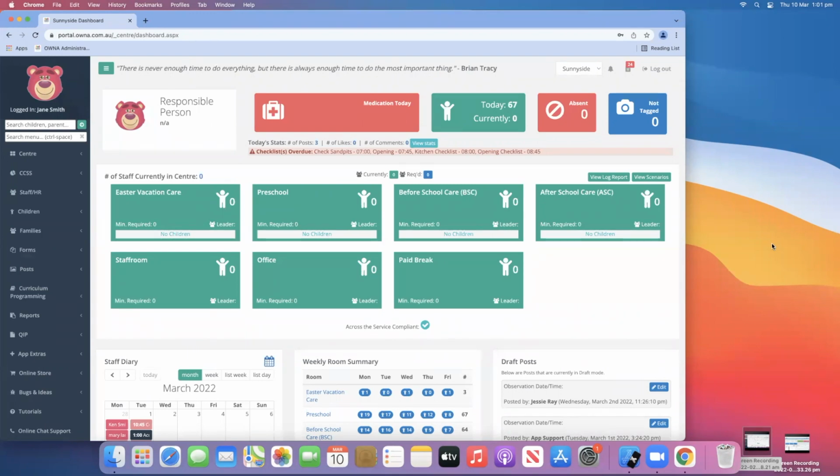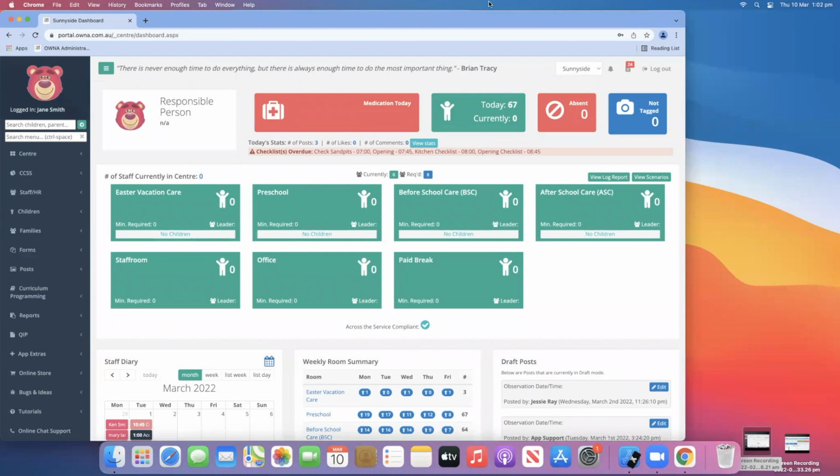Okay, so like I said, today's session is a little bit different. We're going to look at some tips and tricks, which you may already know, and if you do, it's a little refresher. For those that don't know about it, hopefully it will be something that you can now use and hopefully make your job a little bit quicker whilst you're on the portal. So it is more portal focused today, as opposed to the app.